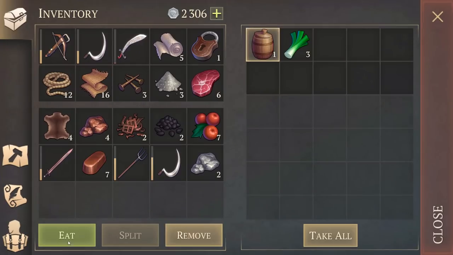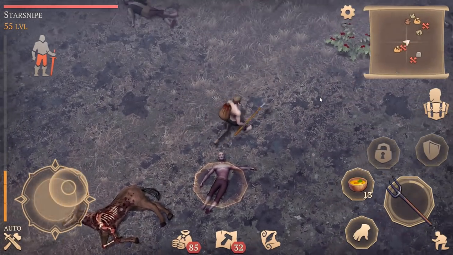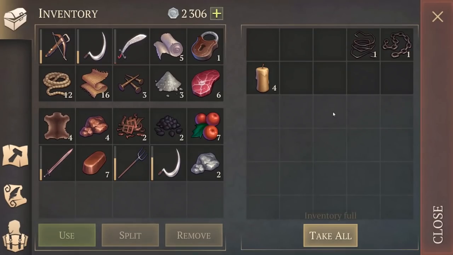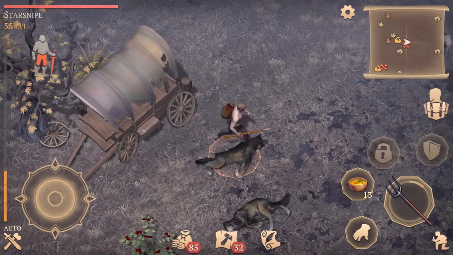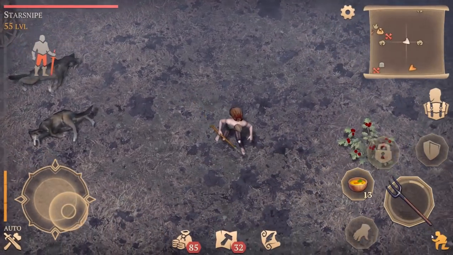Trying to get everything that we can, extract everything we can, and just make sure that the horse is the last thing that we do here. That way, we haven't seen an enemy in a while. If we don't see an enemy in a while, that might be a really good sign. And okay, I did loot that. I was just trying to make sure. All right, might be time for us to attempt to tame a horse.